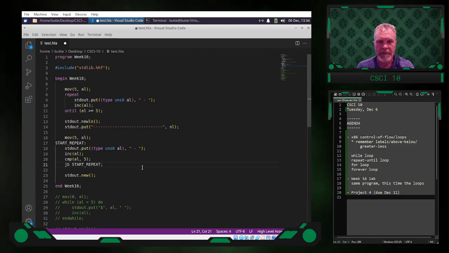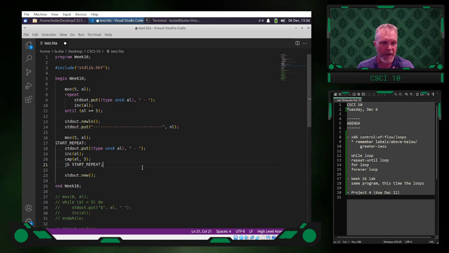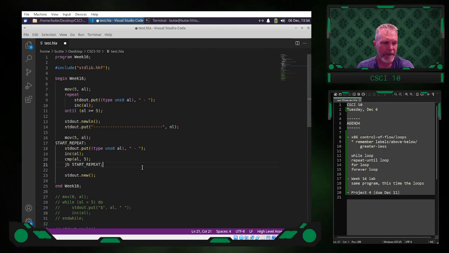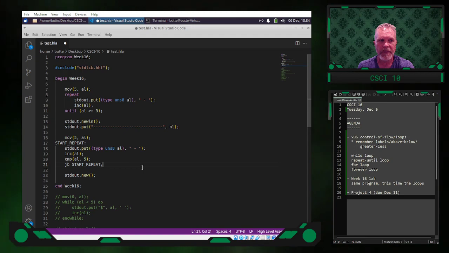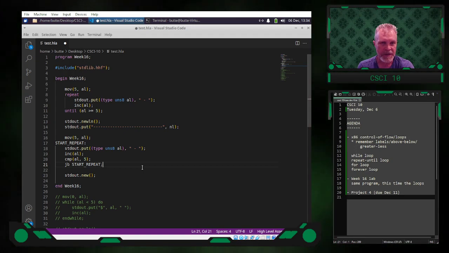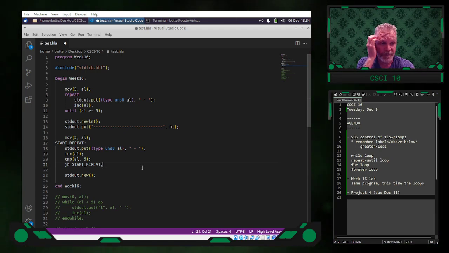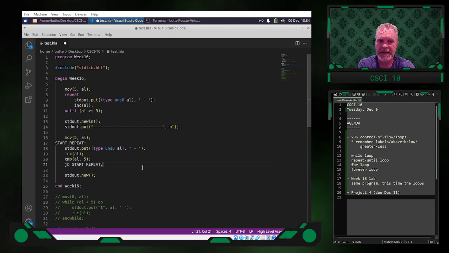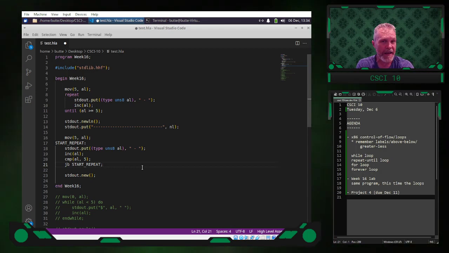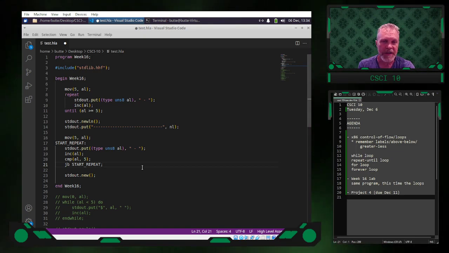I don't usually change the kinds of loops that I use based on knowing how this works. Because I think in high-level programming, what you want to do is select constructs that express your ideas in a way that not only the computer can execute it, but also that other programmers looking at your code can understand your intent.